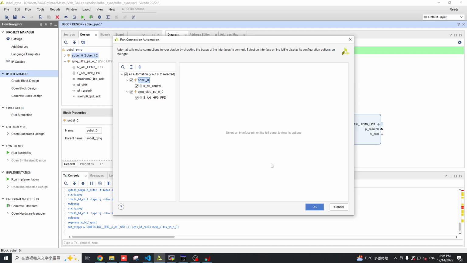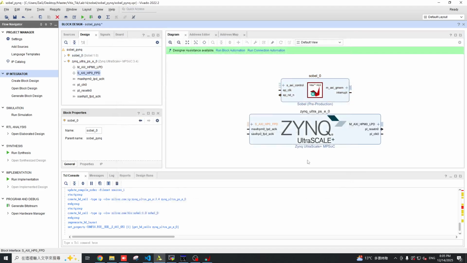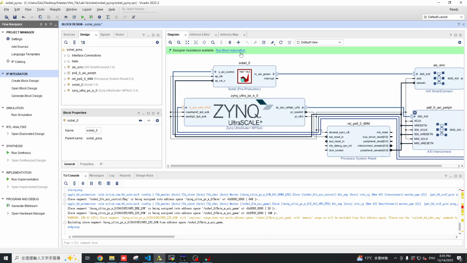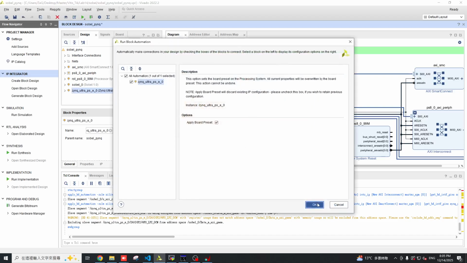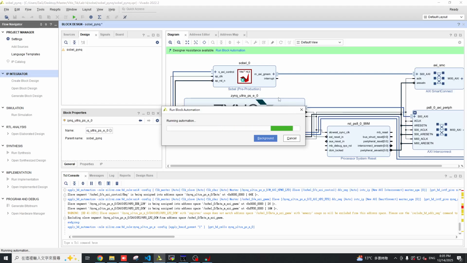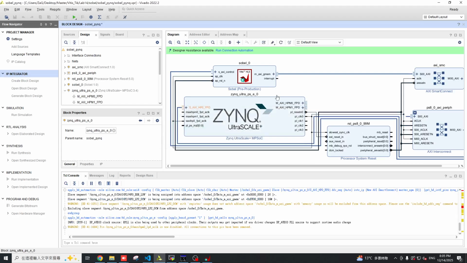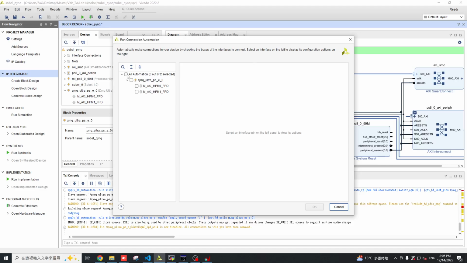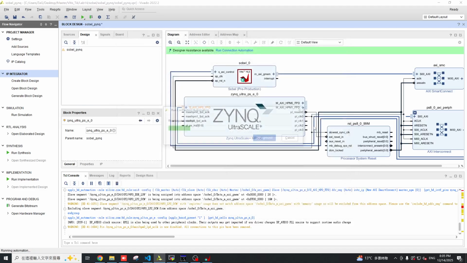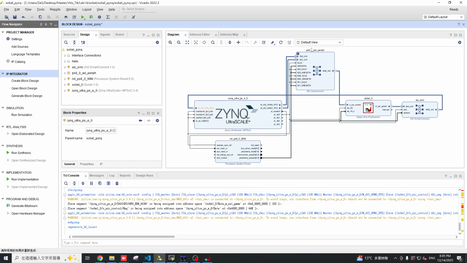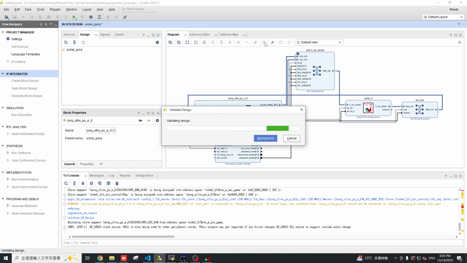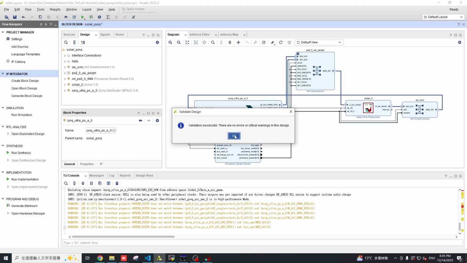Select all. And run this. And run this again. Select all. Now here's our design. You can verify it. It should have no error.